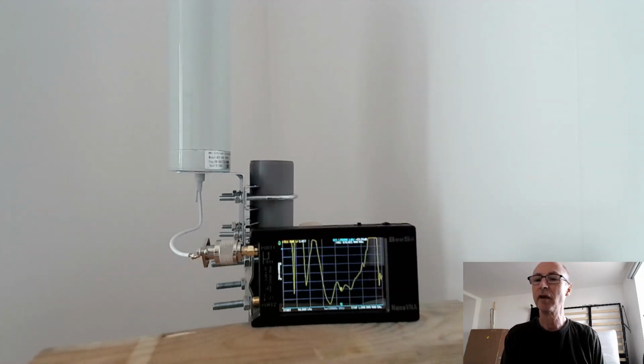Anyway, I hope we're learning something about antennas here. I'm not trying to teach about antennas, but I do like experimenting with them. I haven't done it for a very long time, and with the modern test equipment like this, it's a lot more fun because you can immediately see what happens when you make changes. So that was part 2 of this Is It a Fake? And it's not a fake anymore, it's a real antenna with a very sad coaxial cable connected.